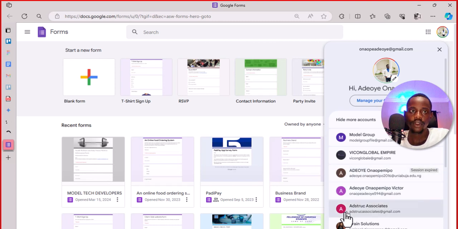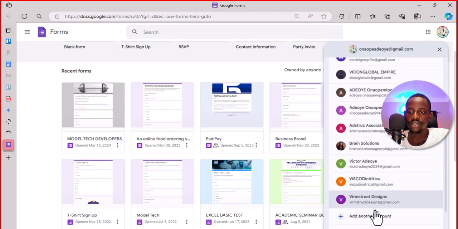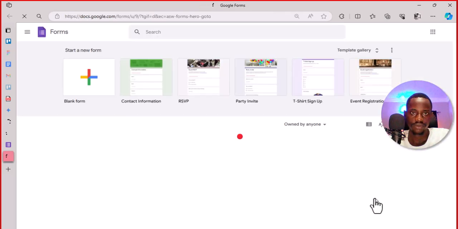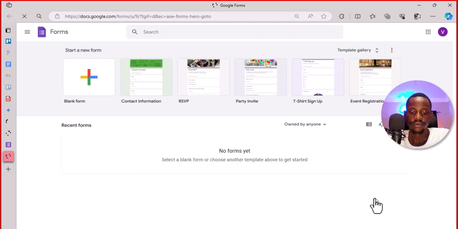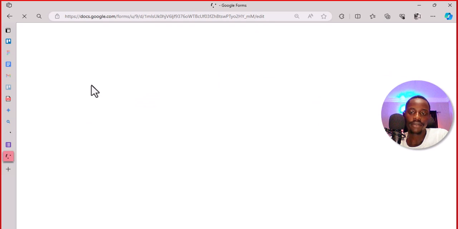These are some of the projects I've done. Now next, there are templates here that you can use, but since we are doing something entirely different, let's start with a blank form.